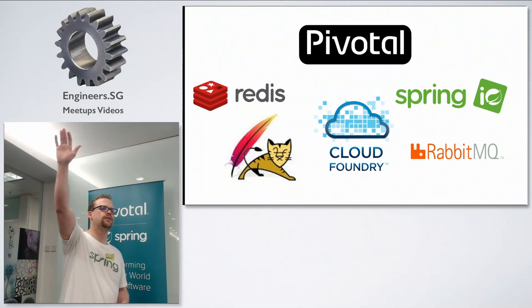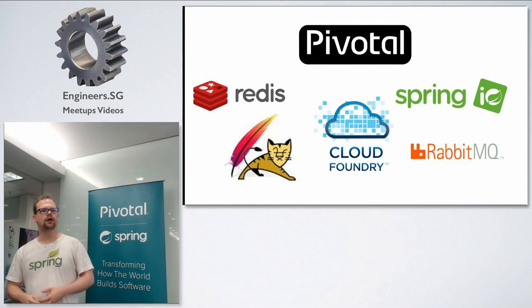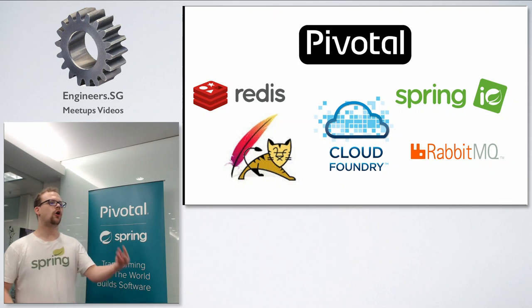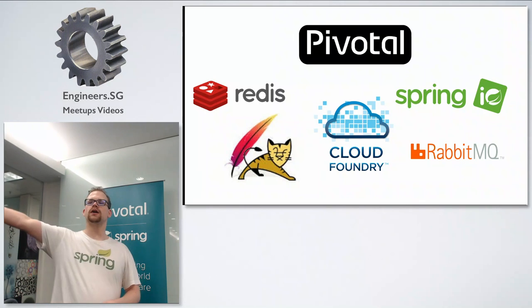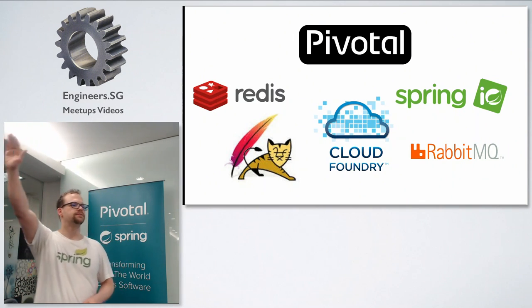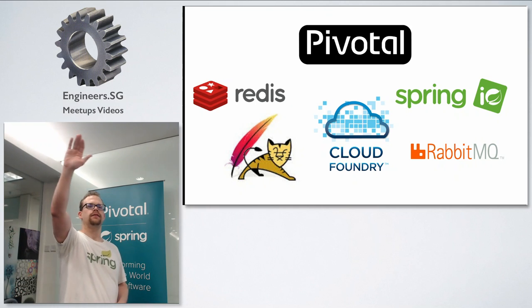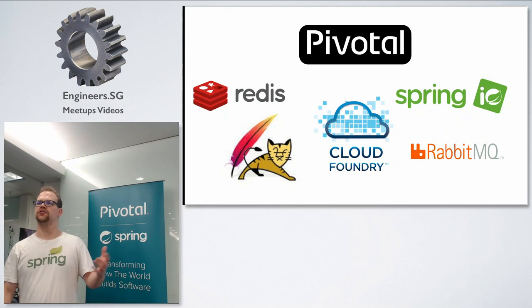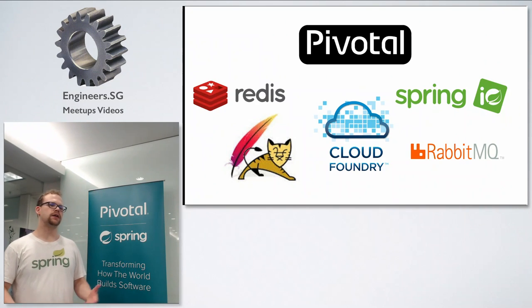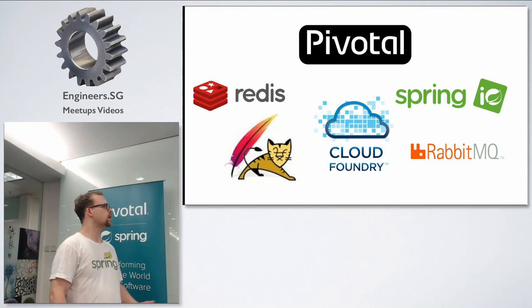It's not nearly enough. So Pivotal's a small company with big dreams. We have big hopes and aspirations. We're the home, the originators of lots of great open source stuff. So how many of you know Tomcat, Apache Tomcat? Anybody? So Tomcat, of course, is not just the animal from Indonesia, it's also an application server. And you're welcome.